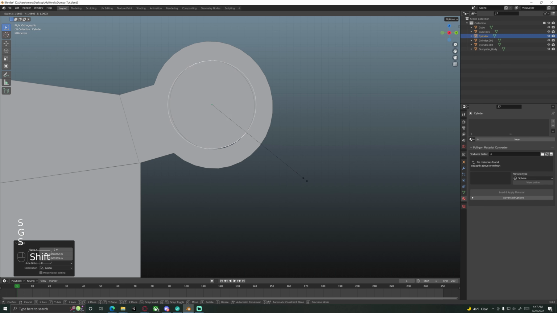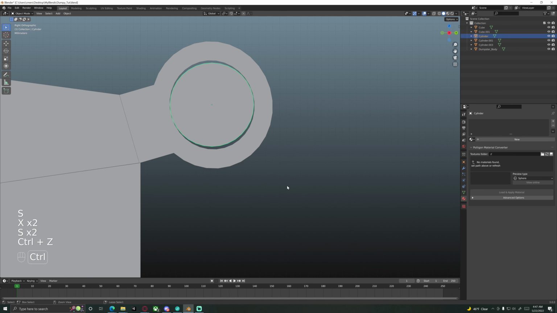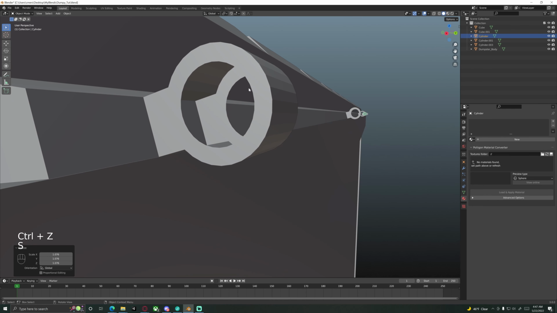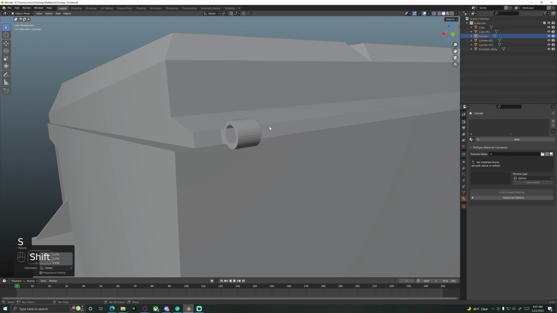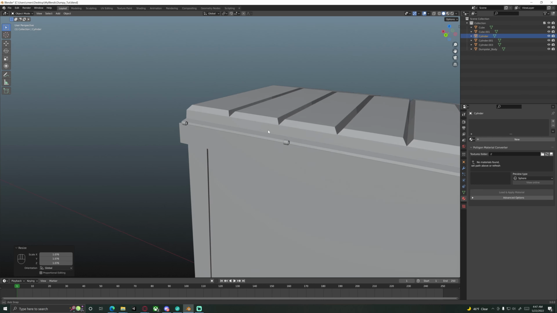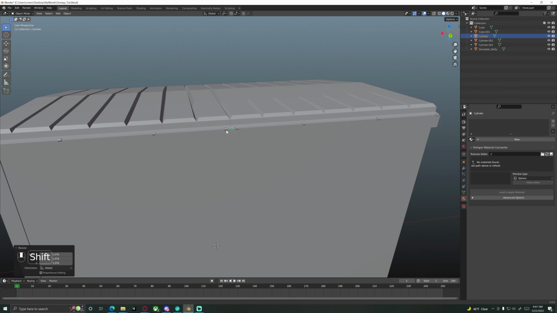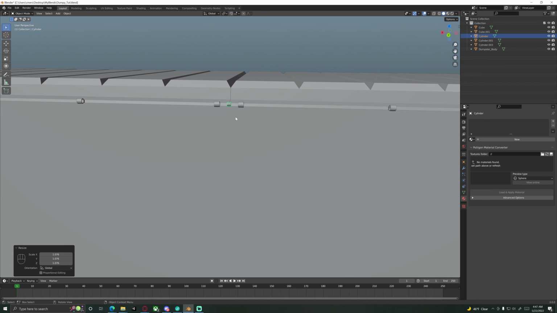Scale it out. Yes, that's the problem with me having scaled on the Z. I'm going to scale out a little funky here. Doesn't matter though. We can overlap it a little bit. It really honestly doesn't matter. In fact, I'll just do that. This is why I was saying we didn't need to delete these faces, because for things like this, it doesn't matter. Probably putting in more detail than is necessary for something so small.